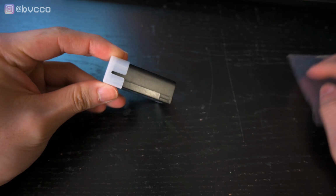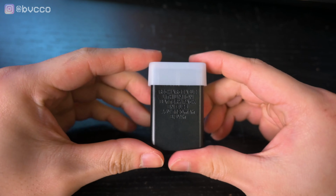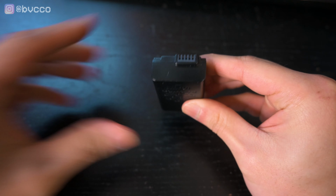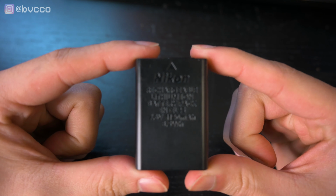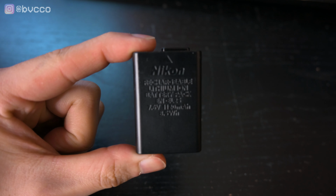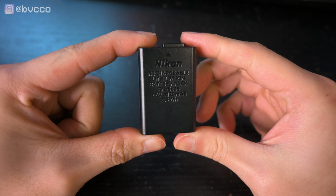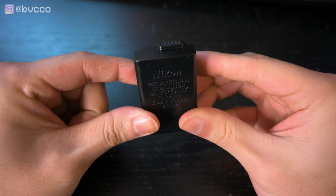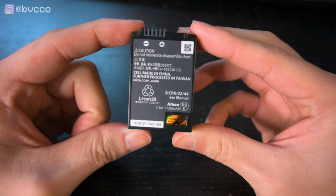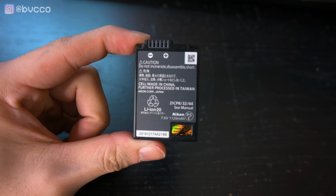Right out of the gate, I put that into my Nikon Z50 and it worked fine with no issues whatsoever. I was reading a lot of the reviews on Amazon saying this is a faulty battery, it doesn't work, it's a dud. For me, straight from Amazon into my Z50, it worked fine. It had one charge on it, it was red, so I needed to charge it, and it took around 2 hours to fully charge.